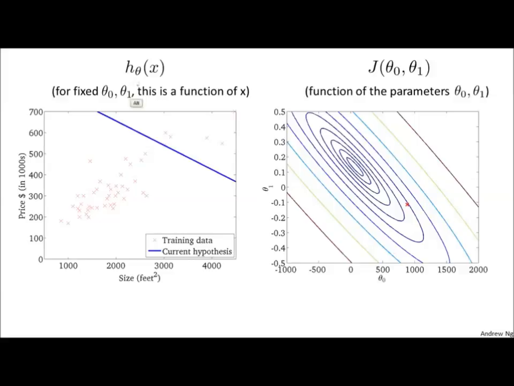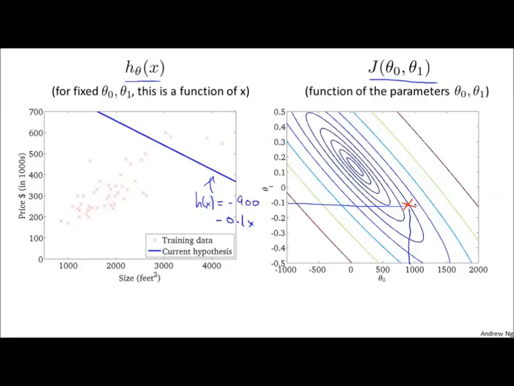As usual, here are plots of the hypothesis function and of my cost function J. Let's say I've initialized my parameters at this value. Usually you initialize your parameters at 0, theta 0 and theta 1 equal to 0. But for illustration, in this particular implementation of gradient descent, I've initialized theta 0 at about 900 and theta 1 at about minus 0.1. This corresponds to h of x equals minus 900 minus 0.1x, this line. And so we're out here on the cost function.